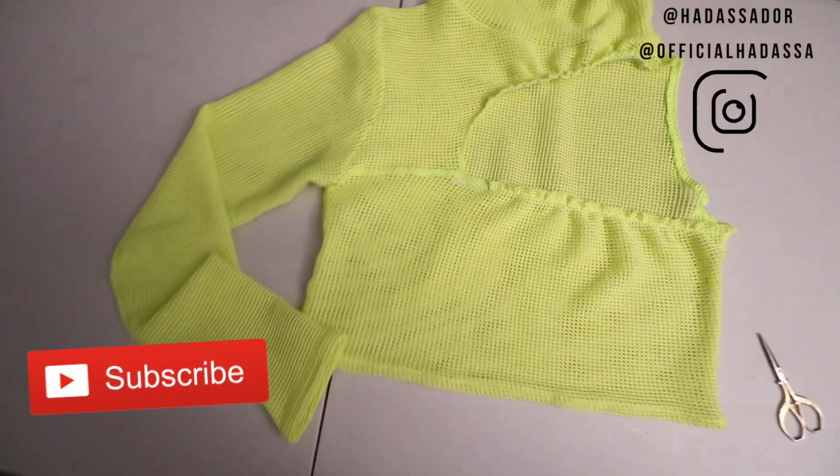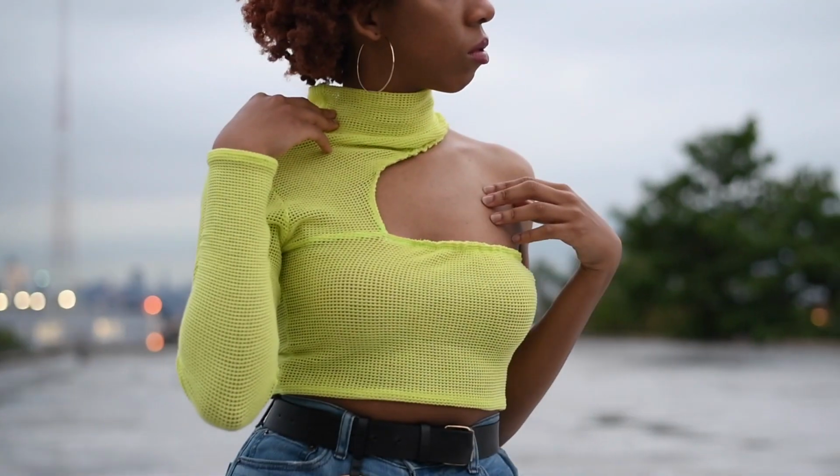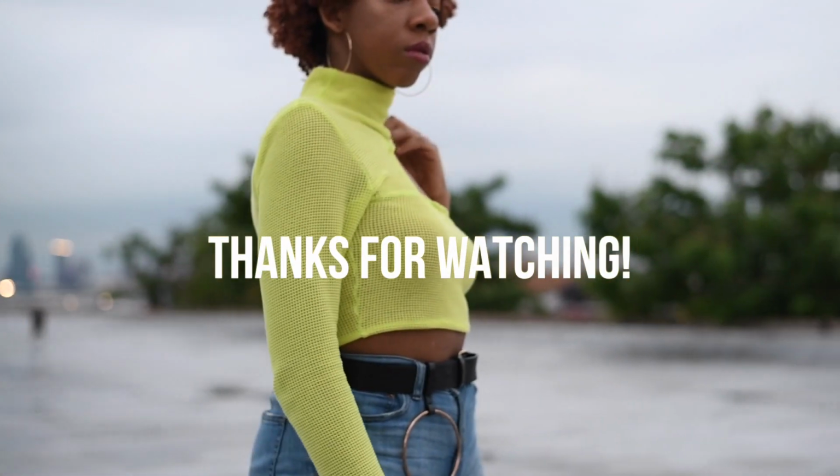We finally reached the end of our tutorial. This is how your neon turtleneck cutout crop top should be. Hope you enjoy it and rock it out this summer.